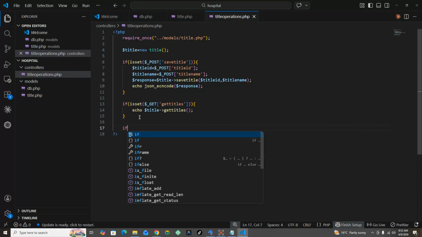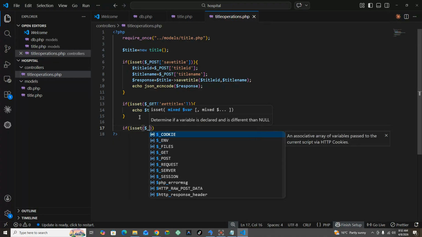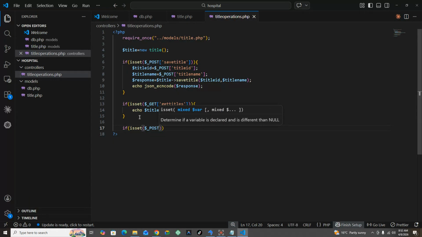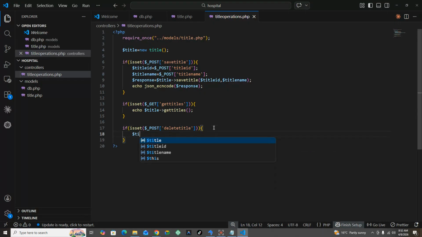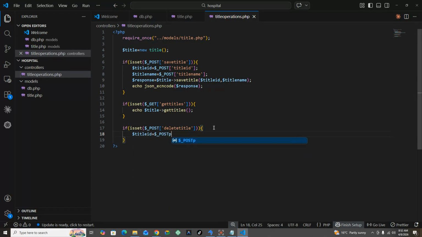So then if you want to delete, that's also going to be a post. Anytime you're dealing with an operation that does not involve fetching data, use post. So delete title. If I have delete title like that, then I'll simply say title ID equals post title ID.